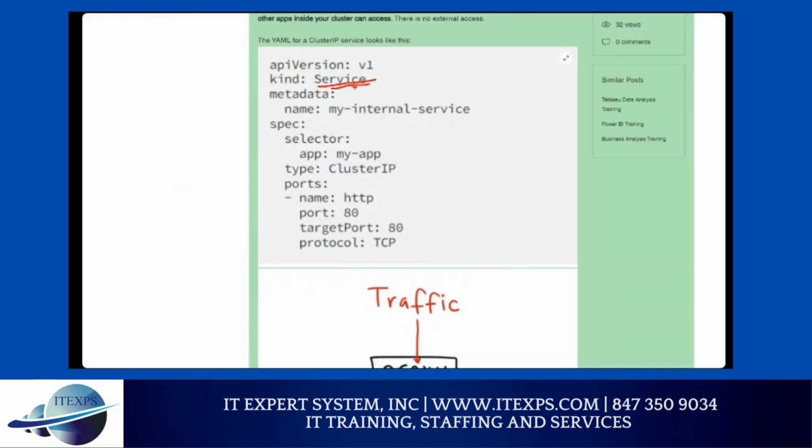Okay, service. And then you are saying selector, which is the label, app: my app. So you are saying search my app and use the strategy cluster IP. It means you are saying there will be many and you will be doing load balancing.